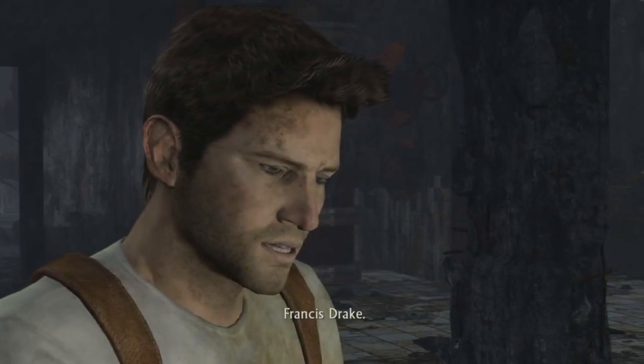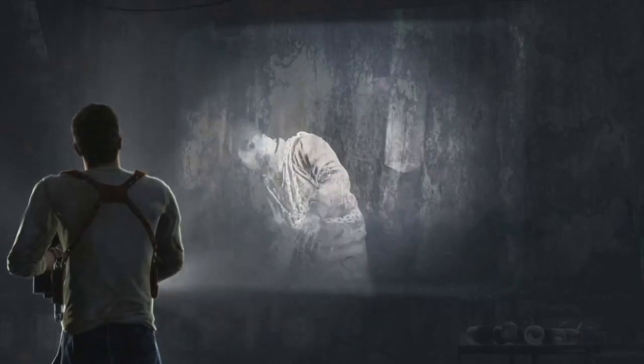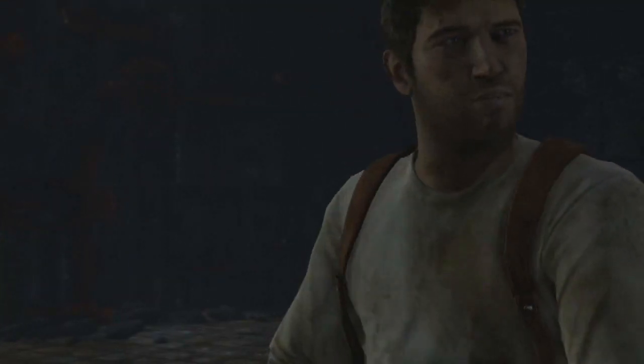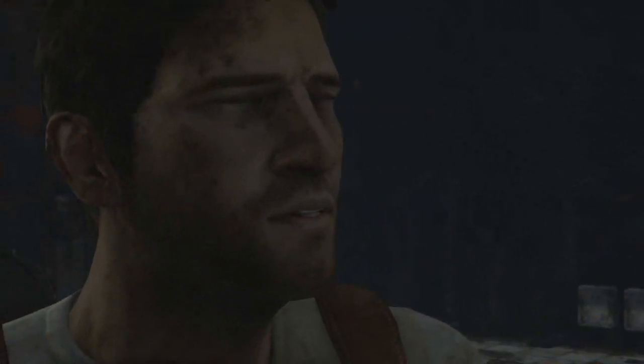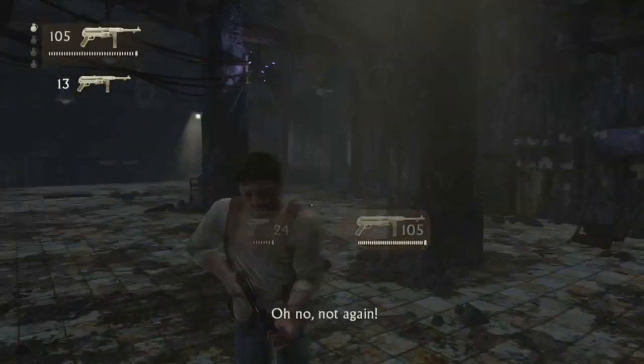Unholy, we are not worthy. Francis Drake. Oh, Francis is here. He's gonna get his hope back into Francis. My God. So the goblin people are actually Drake's guys, but cursed apparently. Oh no, not again. It doesn't change the fact that they're nasty goblins.